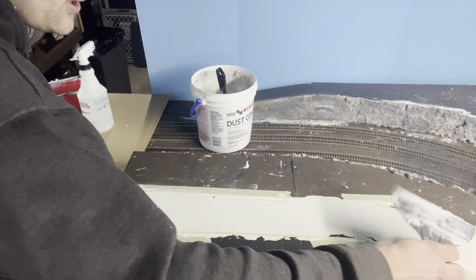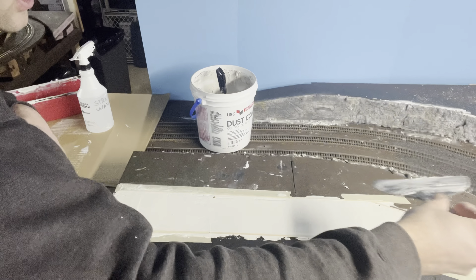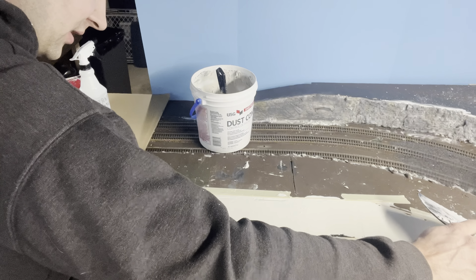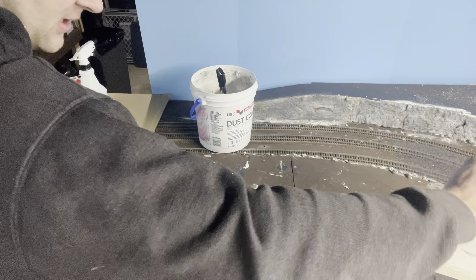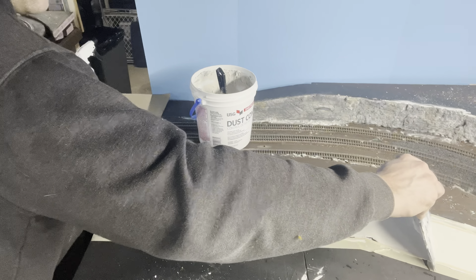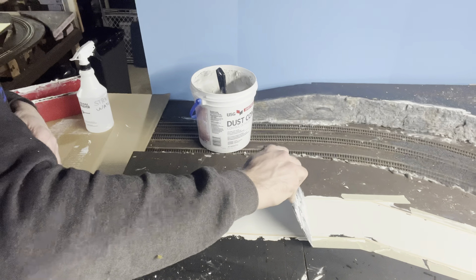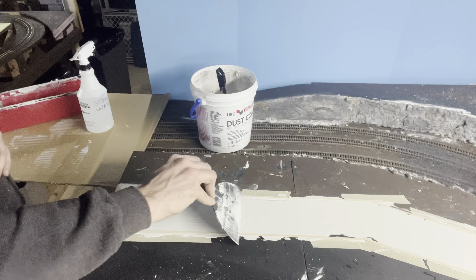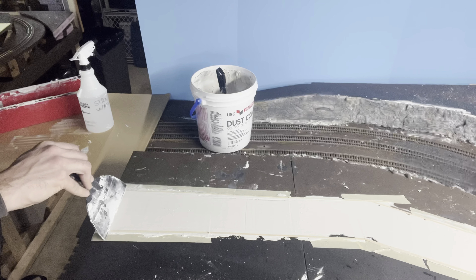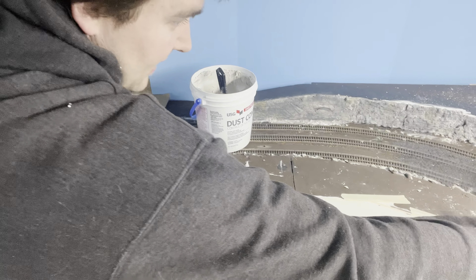Once this is all dry, I just go back and sand it with 400 grit, and then I'll paint it with Woodland Scenics asphalt color. I might do this one in concrete — I'm not sure yet. For whatever reason I really like their pigment for asphalt roads; I feel like the color is just perfect. I'm sure I could go to the store and buy a couple of dollar acrylic paints in the craft section and get the same color, which I'll probably try next time I'm at Hobby Lobby. But until then I'll be using the Woodland Scenics road paving asphalt color.